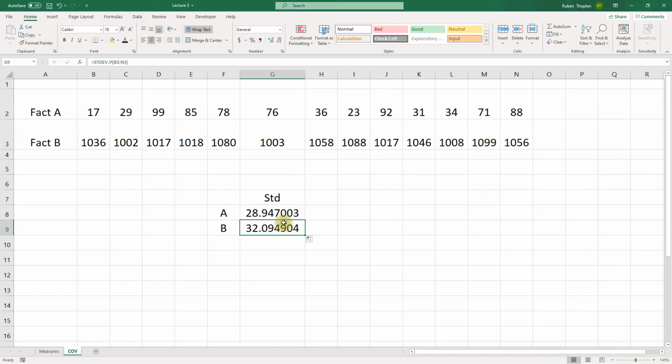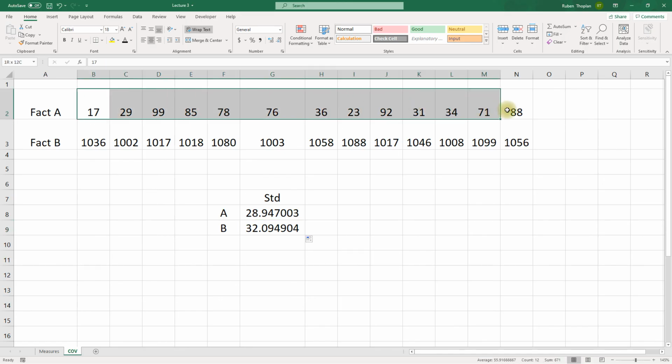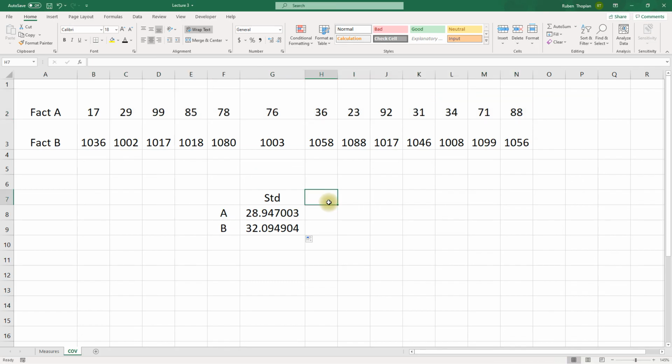So it's not a very good thing to compare the dispersion of factory B and factory A with standard deviation. The standard deviation is affected by the scale. So if you compare them, you will have misleading interpretations and you will think that factory B has higher variation than factory A, which is wrong, because just visually you can see that factory A has a higher variation than factory B. And to confirm that, we will apply the coefficient of variation.